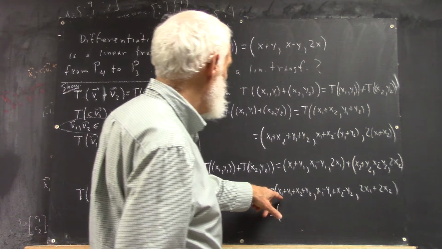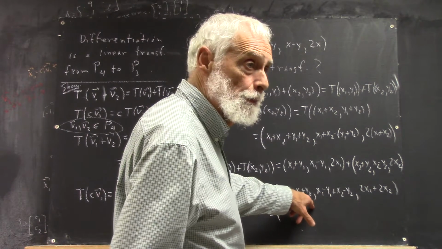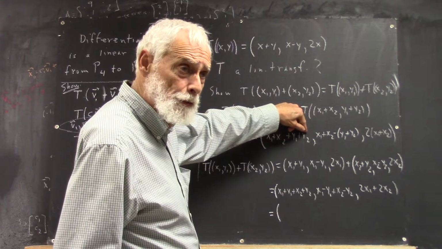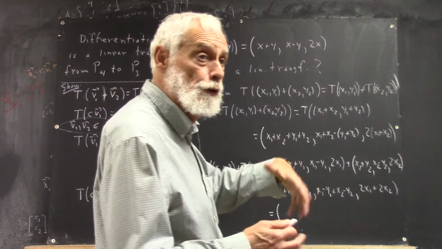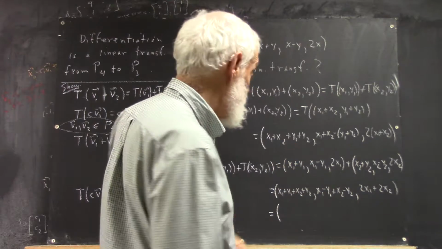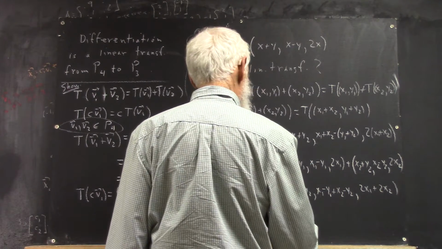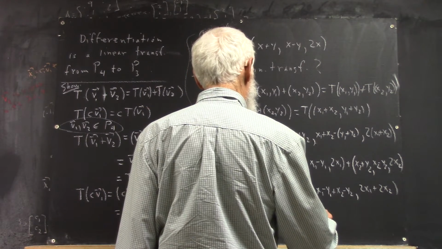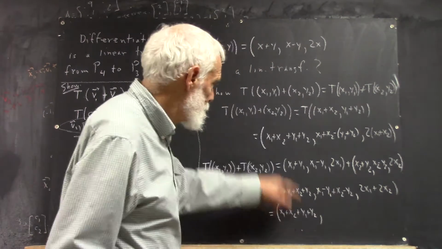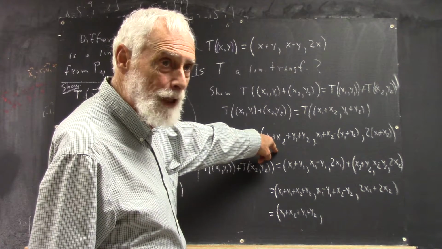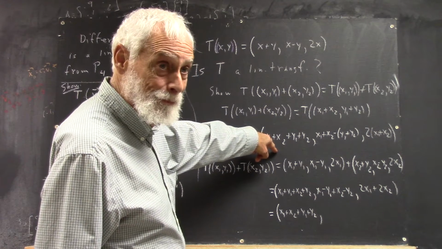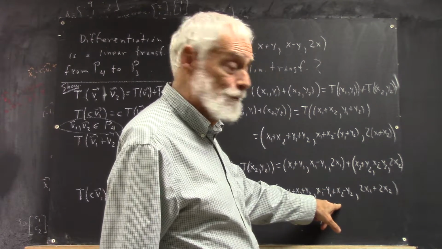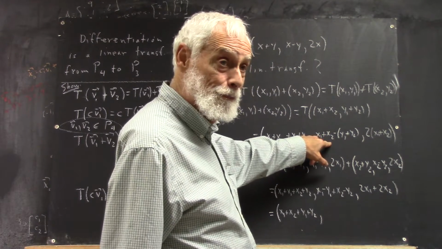Now, first of all, x1 plus y1 plus x2 plus y2. Is that the same as x1 plus x2 plus y1 plus y2? Well, yeah, it doesn't matter in what order you add a bunch of things that are being added, right? So I can rearrange this to just say, okay, that's x1 plus x2 plus y1 plus y2. And now this is identical in form and content to this. Okay? Now how about this? Is this the same as this?